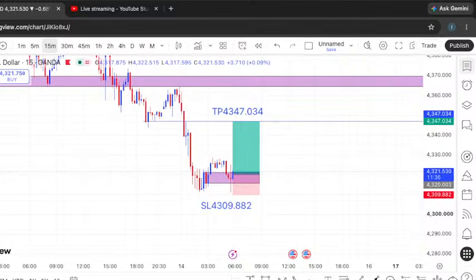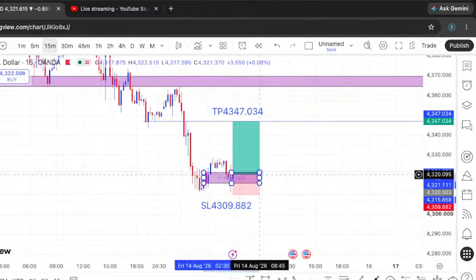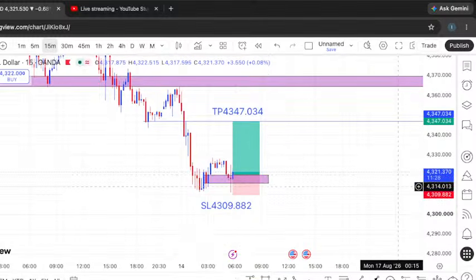Yeah, so guys, let's keep holding that buy. Remember our stop loss at 43.09, TP at 43.47. It's a very good buy. Take a risk and get rewarded. This market is more likely promising to pay us. So keep holding it. Maintain your rules. Make sure you put your stop loss where it's supposed to be. Never trade without a stop loss, and also make sure your take profit is in place.